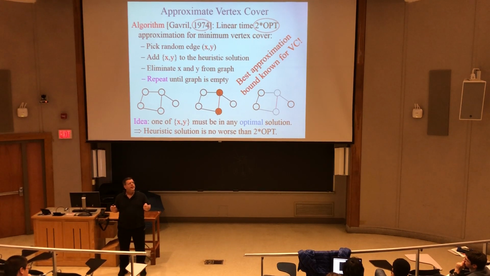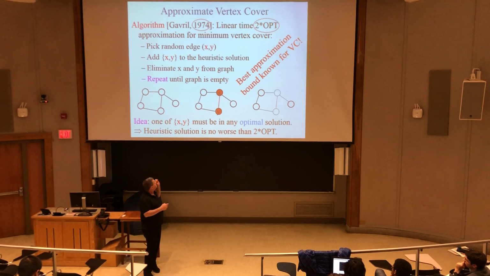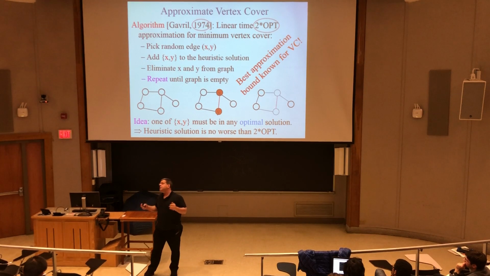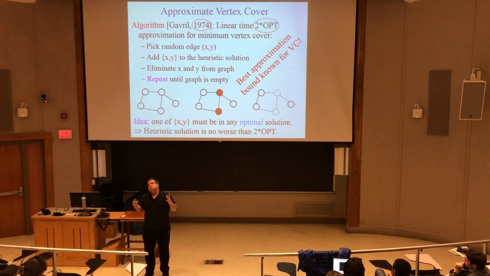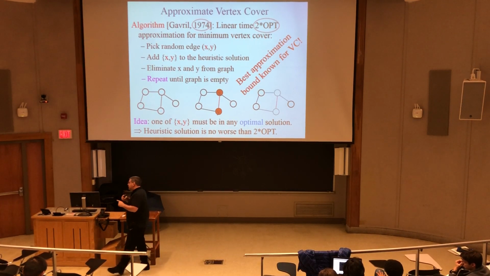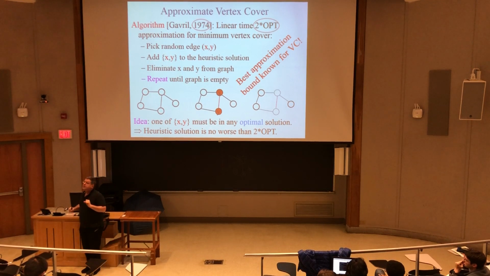If you have any node in your set that's connected to only nodes that are also in the set, see if there's any way to swap a node in your solution with a node not in your solution in a way that will get you some better coverage. Now, if you swap a node in with a node out, the vertex cover will remain the same size. So you have to modify the swap a little bit.